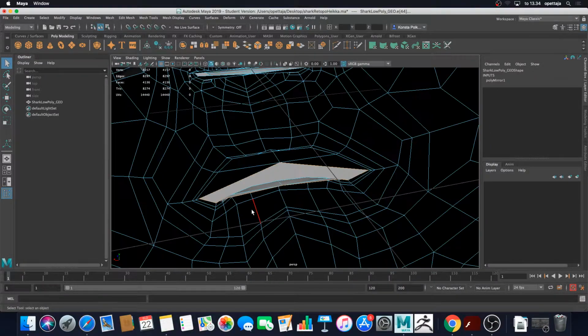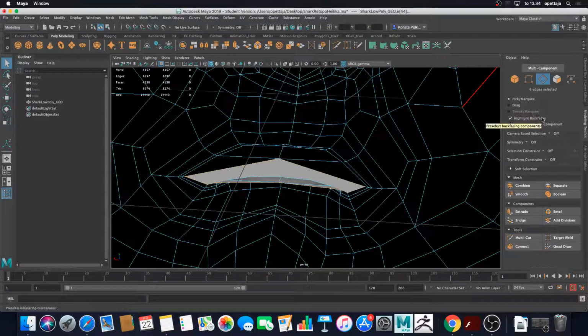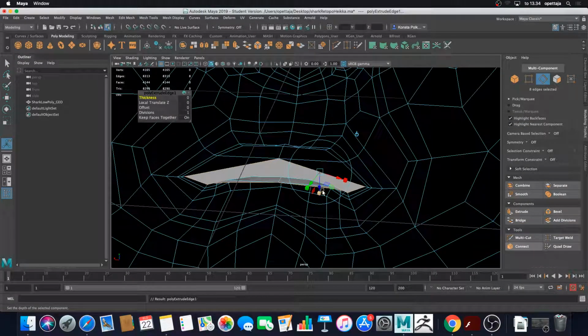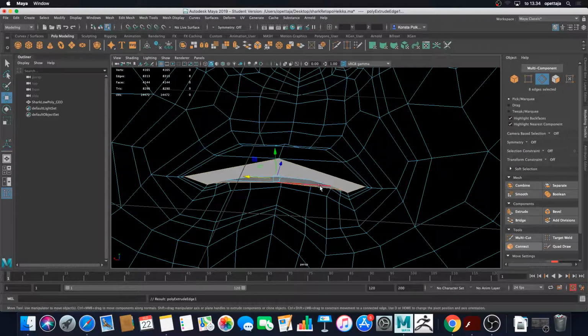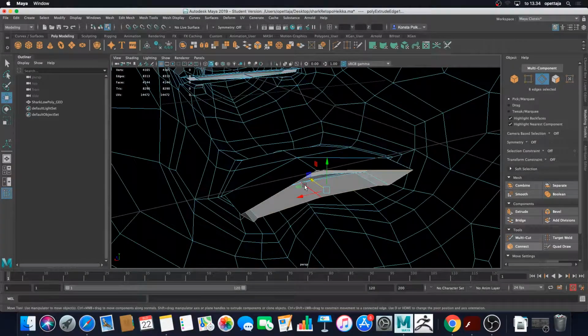For the mouth, I just come here to my modeling toolkit and press extrude. Because I don't like this extrusion gizmo, I'm pressing W, and I can just pull this in here.